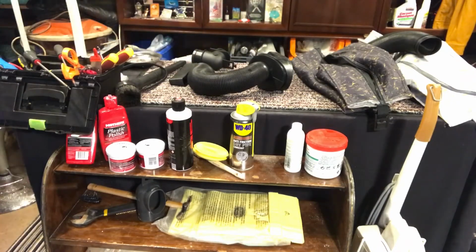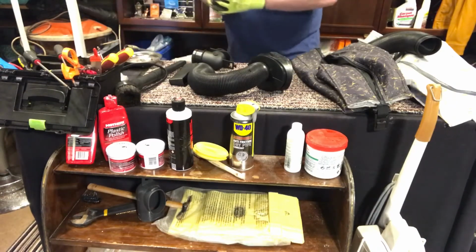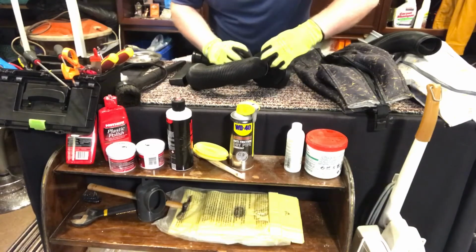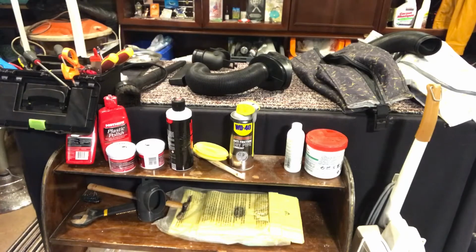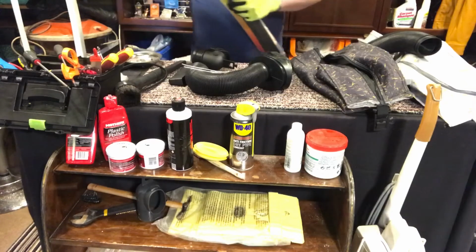Let me go get my thingies. Here I got my cable ties. I think these will fit. No. I will have to get some longer cable ties. Just give me a minute. Here we have some super long cable ties.